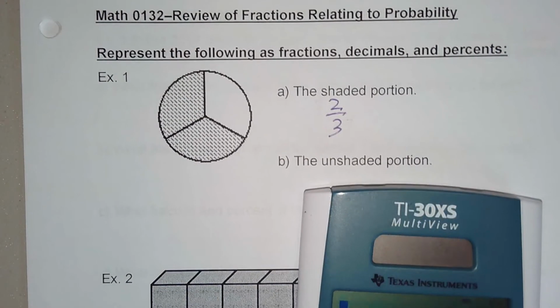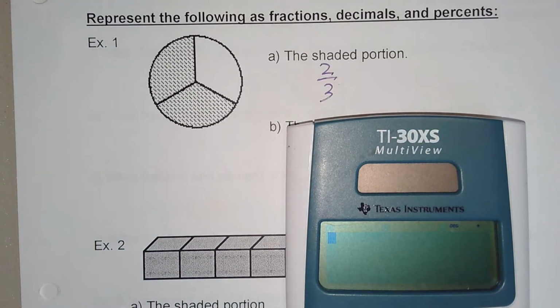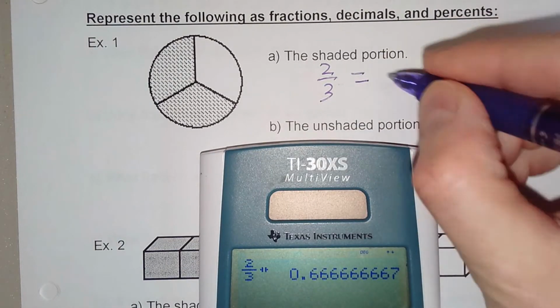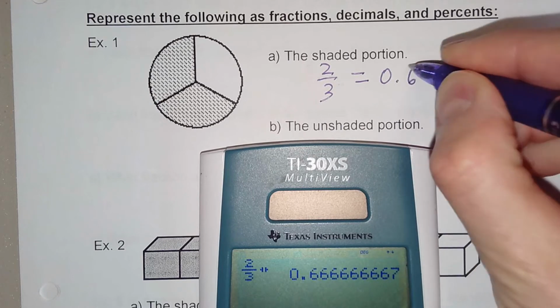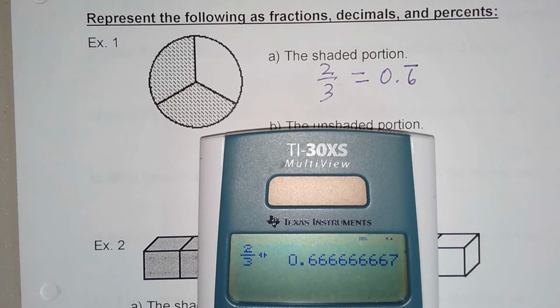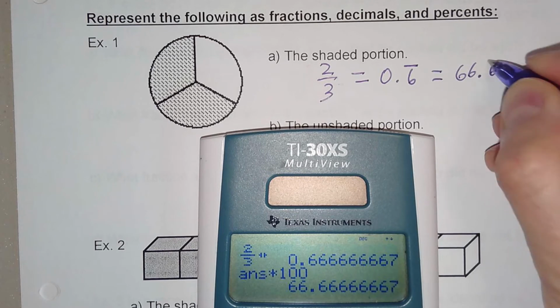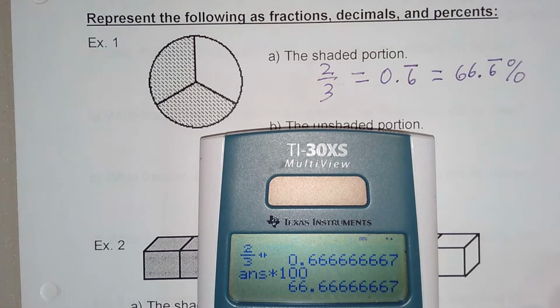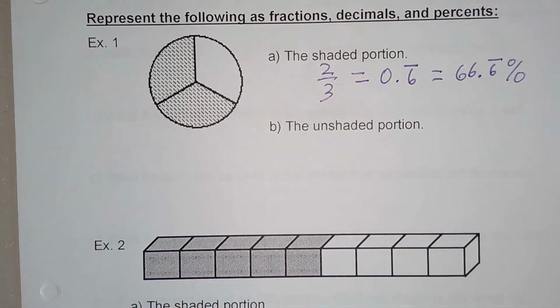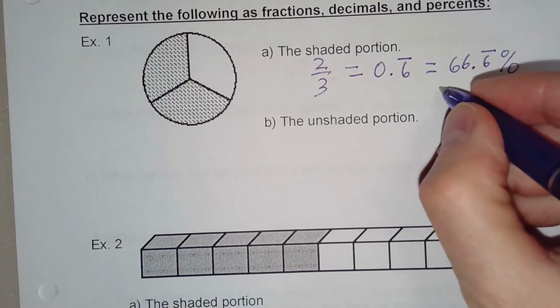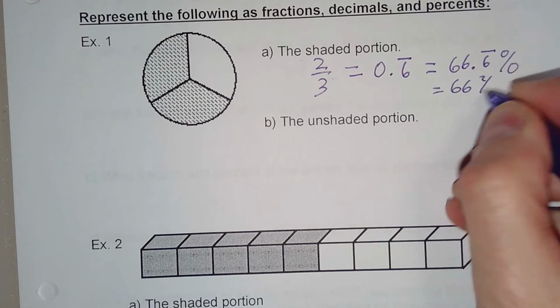To get our decimal, we can use our calculator, do our fraction, and then use the double arrow key next to the 3 key, enter. And so that'd be 0.6 repeating as a decimal. And then if we multiply that by 100, that will give us the percent. Sometimes you'll see them write the percentage that way. Sometimes they might write that back in fractional form. So it'd be like 66 and 2/3%.